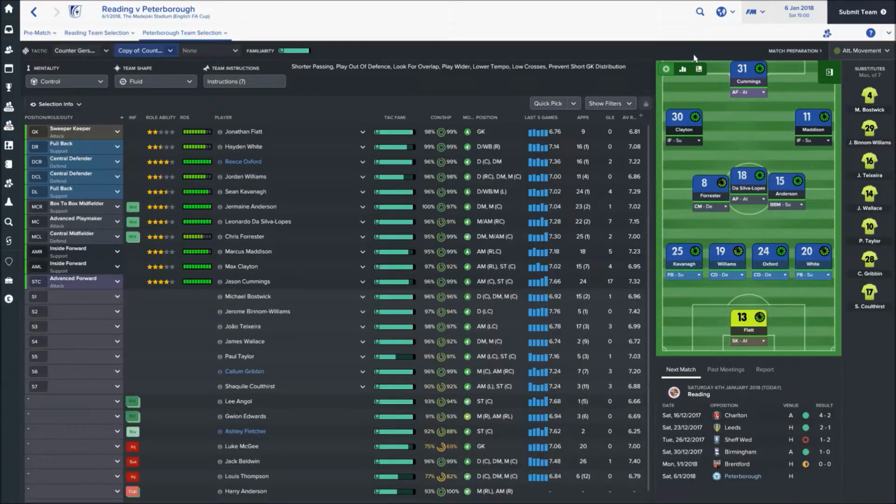Right then, guys, this is the game against Reading in the FA Cup, 3rd round. This is the team we're going to go for. We're going to go for Jonathan Flatt in goal, Kavanagh, Williams, Oxford and White because Baldwin is suspended. Forrester in the CM role. De Silva Lopez comes back in after injury in the attacking playmaker role, and Anderson as the box-to-box. Clayton on the left, Maddison on the right, Cummings up top.